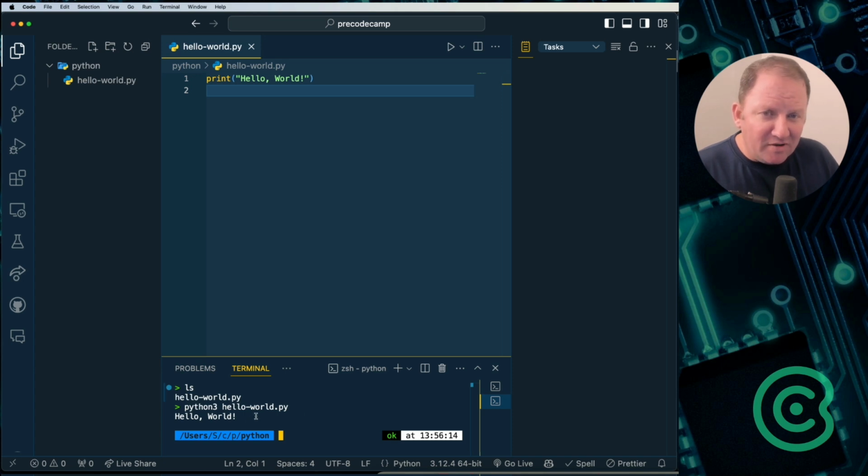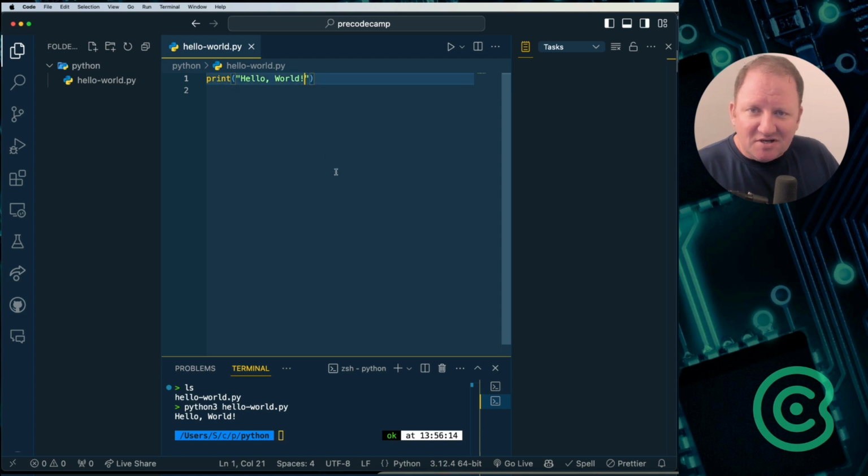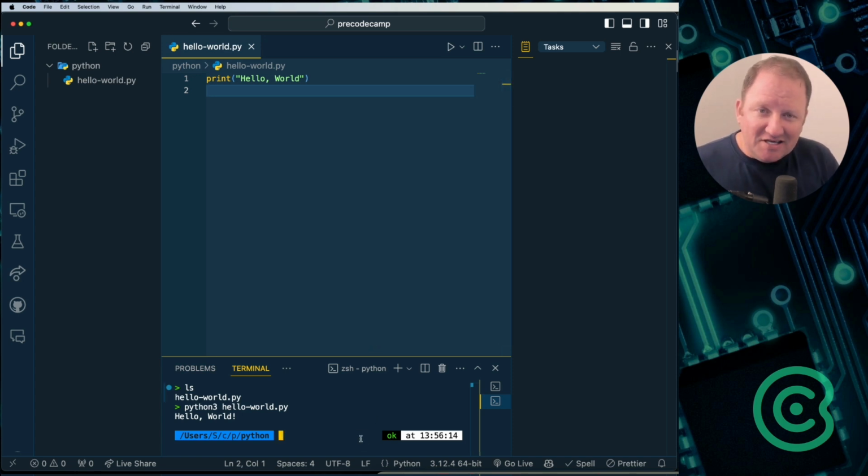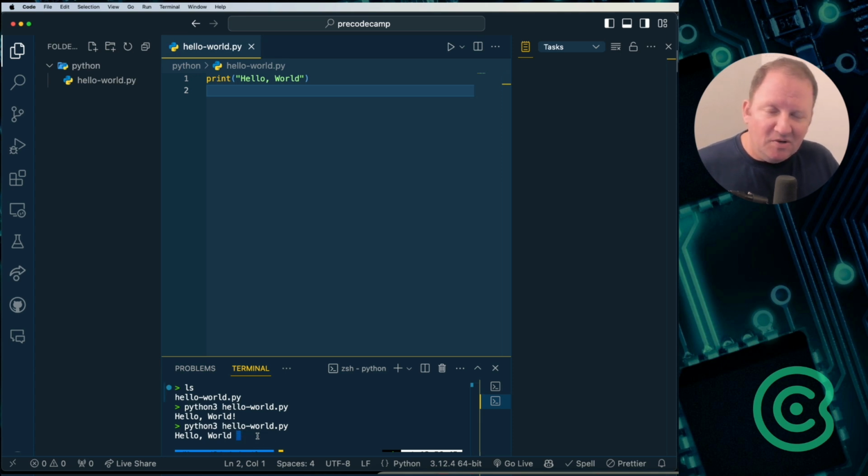All right, perfect. Okay, now, like I said, if you want to make changes to this, you definitely can, and you can see it down there. Again, so I can get rid of the exclamation mark, for example. Save it. Notice that my white dot is now gone. And in the terminal, I could hit the up arrow because it will allow us to go through some of the previous commands that we've used before. And we can hit the enter key, and you can see that the exclamation mark is gone. It's no longer down here.